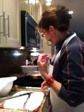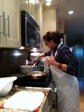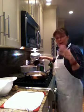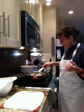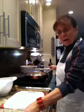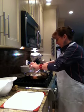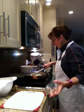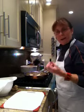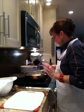So tonight I've got 5 chicken legs in my pot, and I've just browned the chicken legs in oil. And now in this pan, I added a little bit of butter to the oil that had the chicken, and now I'm going to add my chopped garlic. That's about 3 large cloves of garlic, and I'm simmering away on a very low temperature right now because I want the flavor. I don't want to burn it, I don't want to caramelize it this time, I just want the flavor.